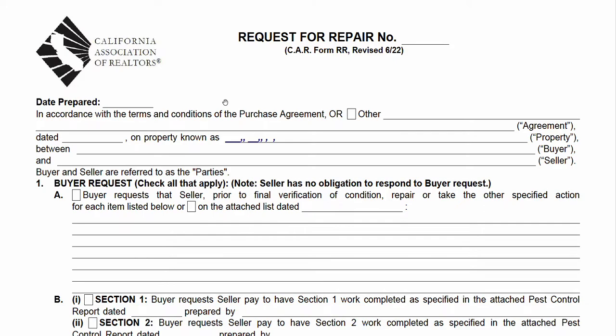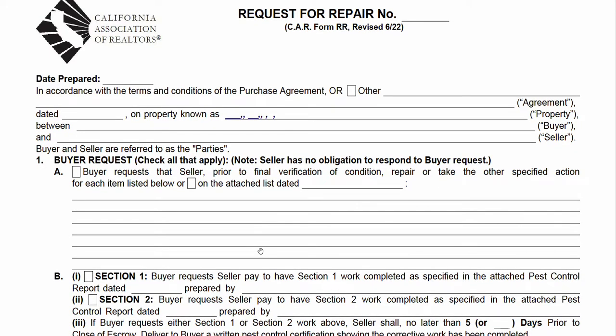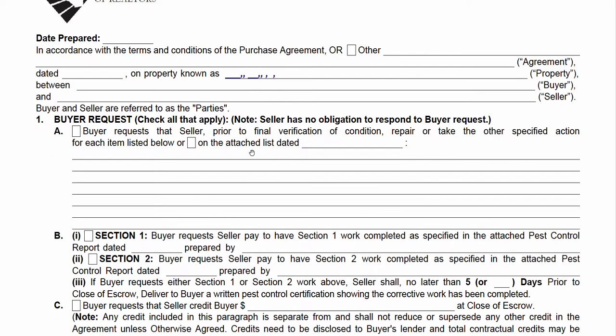Because a good listing agent, buyer's agent should be hashing all these details out. By the time this form is completed, there should be a good idea of what's happening here by the listing agent, of what to expect from the buyer's agent, and by the buyer's agent getting a response from the listing agent, because both those agents should have talked to each other and said, this is what we were asking for. And listing agent might say, okay, well, seller will do this, but not that, but let's try this, or how about a credit instead? I mean, some of this needs to be hashed out prior to putting it on here.